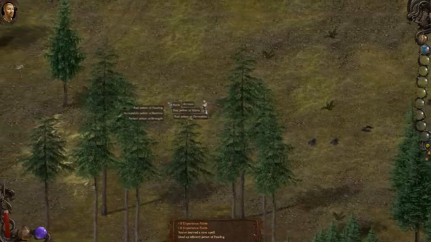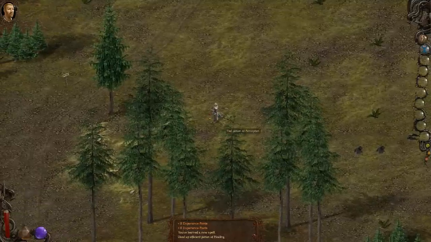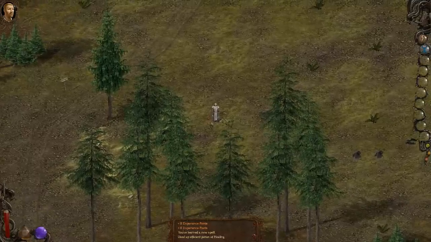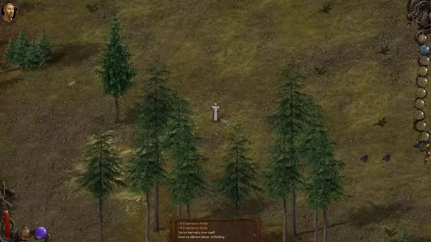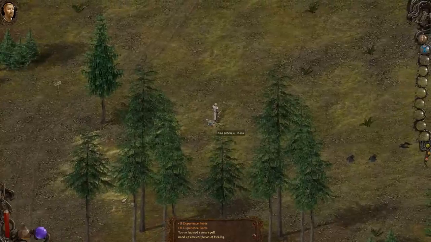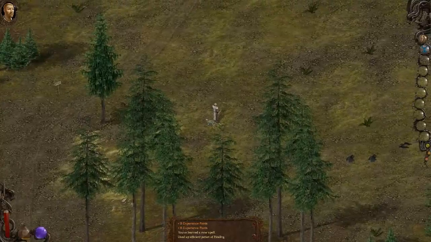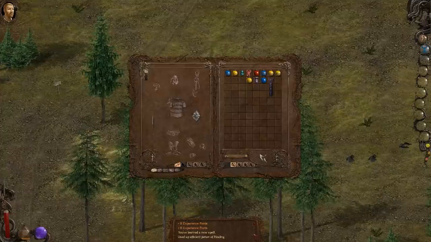Probably should have cast that before I got attacked by 3 bats at the same time. Not sure if there's a button that picks up everything, but I kind of like clicking on all these tiny little icons. Looks like we have some armor.